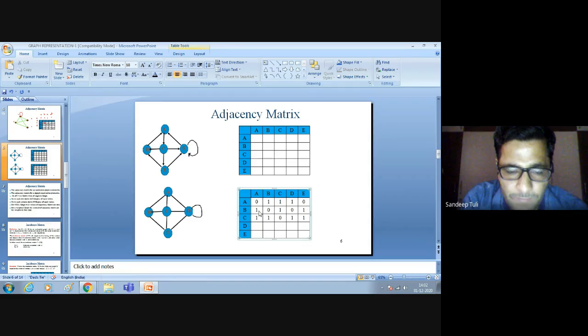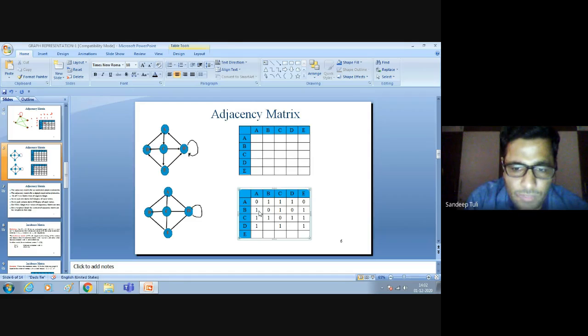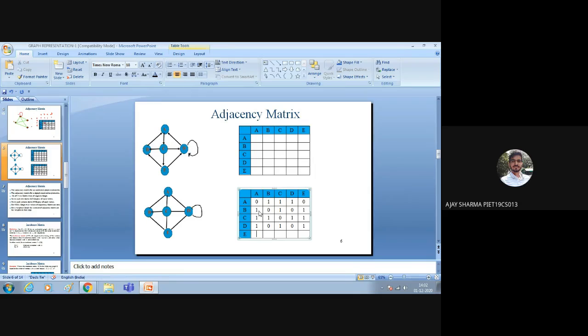Okay. Now for D, how many vertices can you cover from that directly? A, C, E. Yes or no? Yes, sir, it is A, C, and E. That is 0. Okay. So now tell me, for the last one, E. B, C, D will be 1. So there is not a loop in D to D. There is a loop.